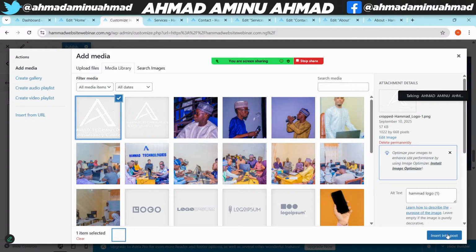Let me go back to this. So I've already made the changes. I don't want to click on save. Sometimes if you click on publish and it didn't take effect, it will not take effect even after clicking on publish. But it's fine. We can click on that because seriously, this brings us to the end of this.